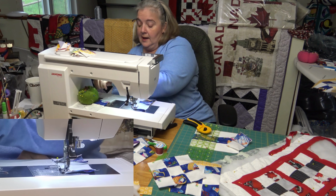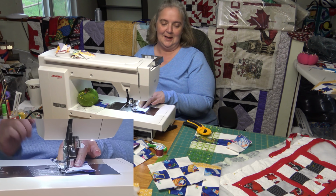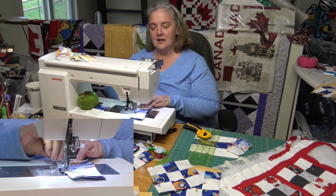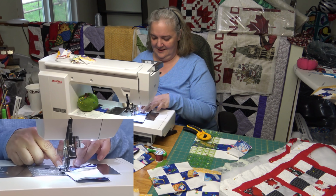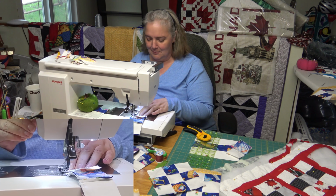I actually got sidetracked and ended up putting all the blocks together, and I was like, wait a second, I need one to show you guys. I had to take it apart. It was weird because I didn't do anything wrong, and yet I was ripping it out. I was like, what's with that? Seems wrong to me. Why am I doing this? It's a perfectly good block.